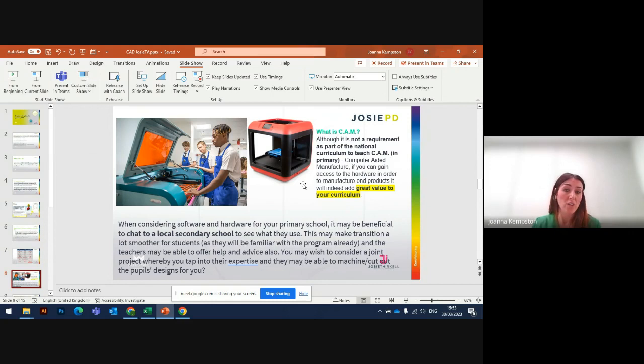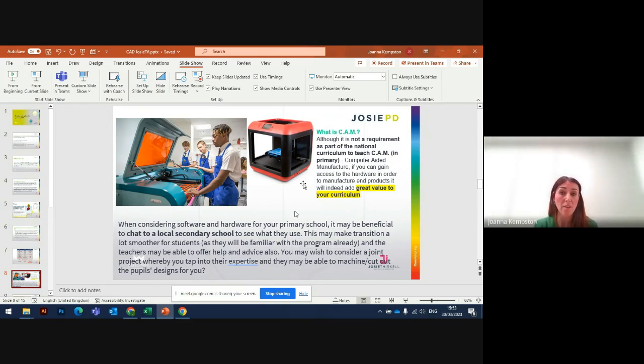Okay. And also you've got your laser cutters as well. So one of the things that I would recommend, if you might already do this in your setting, is to form a relationship with your local secondary school, okay? Because it'd be good to find out before you make a decision on which software to use, okay? Or if you're already using one, you might be reevaluating, actually, you might want to change.